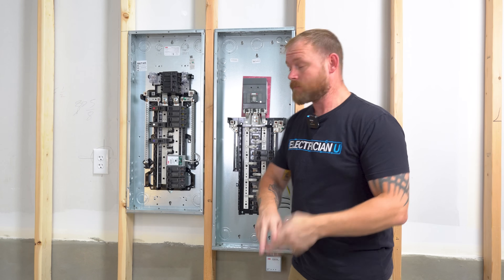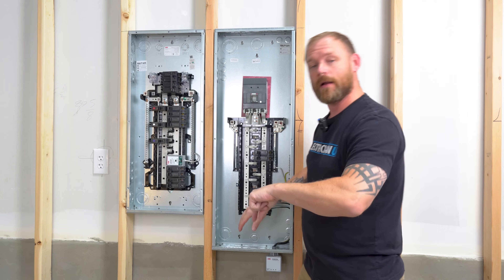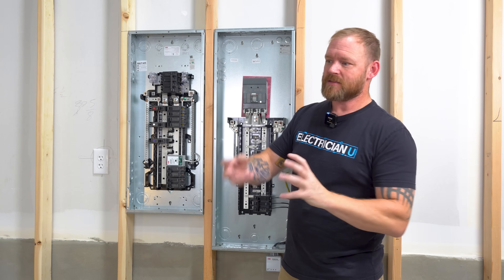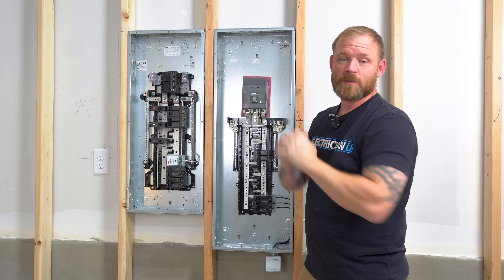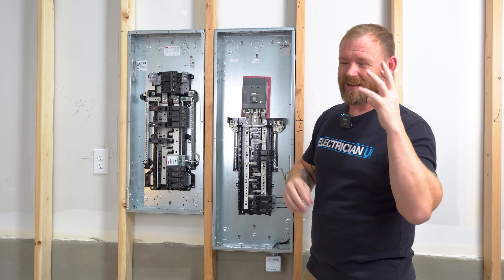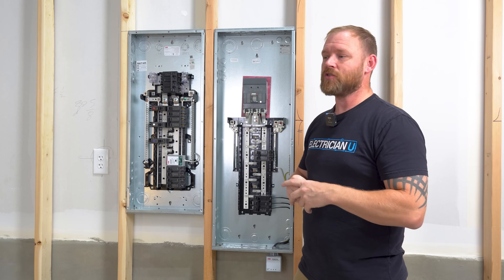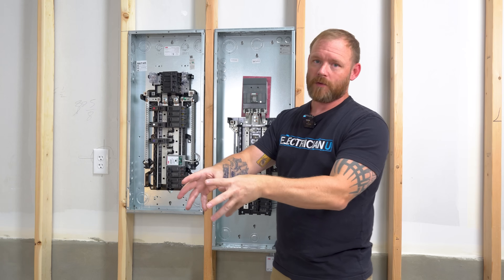A Type 2 device may look very similar, but Type 2 devices actually have to have a breaker because they do not have their own overcurrent protection inside. Type 3 devices are more like plug-ins — a plug strip or UPS with surge protection built in, meant for a specific piece of equipment. Type 4 devices are anything inside a piece of equipment — like a high-end washer with inherent surge protection. That's not something we mess with; it's handled by whoever manufactured that equipment.